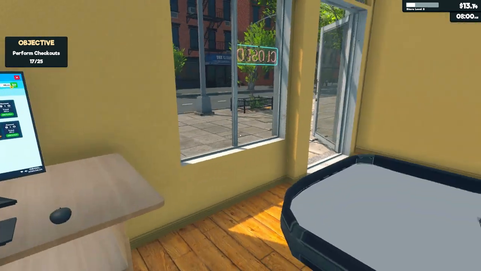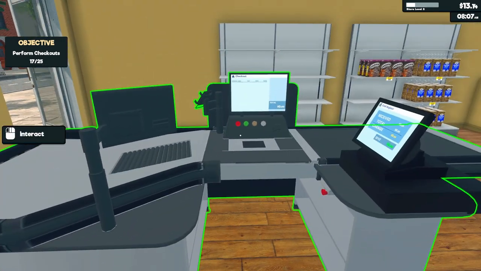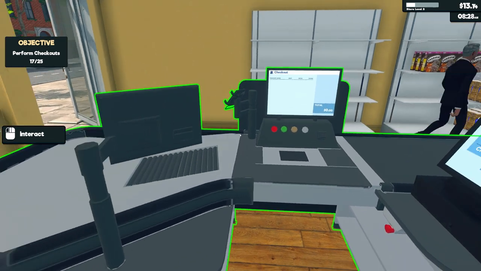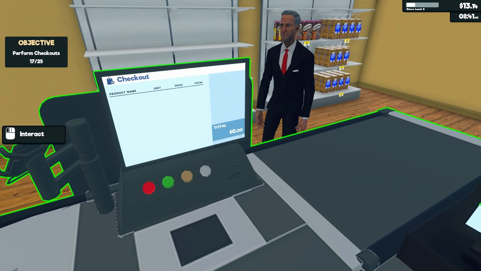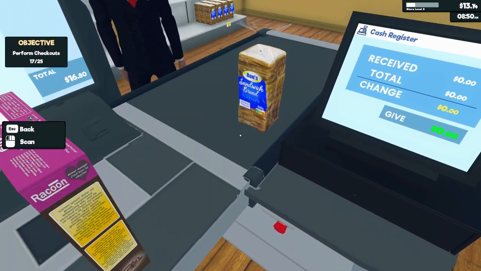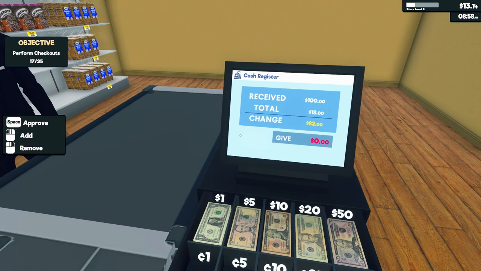We got plenty of bread, though. Alright, let's see what we can do today in our little grocery store. Didn't you just come in here and buy bread yesterday? Thank you, sir. Thank you for stopping by.